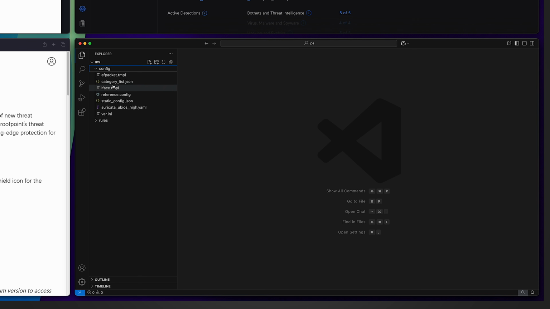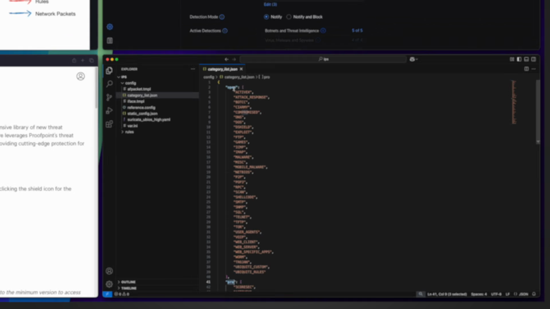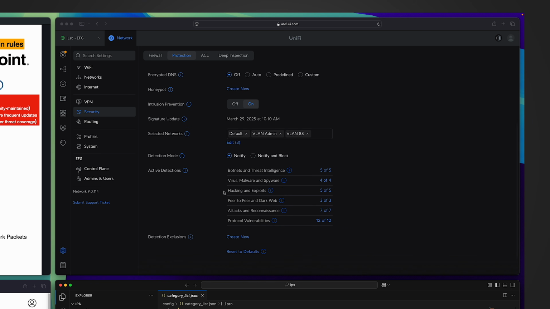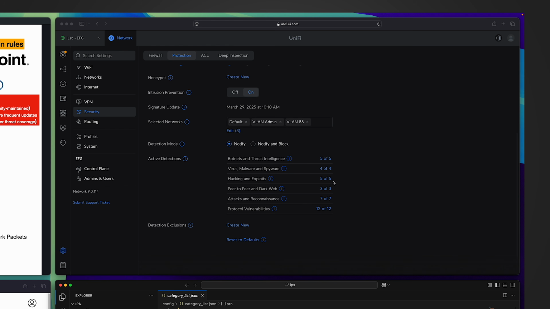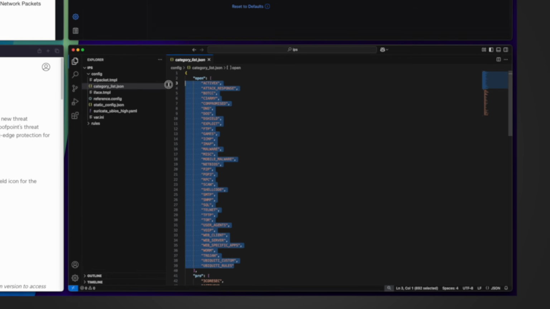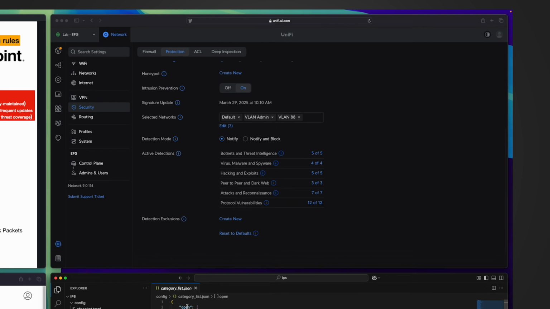In the config folder, if I open this JSON file, category list, you can see some interesting information. It has 2 big sections. One is called open, the second is called pro. In fact, the open corresponds to your default IDS, IPS categories, which you can see when you set up IDS, IPS. If you count the numbers of the files in the config and the number here, they match. They are called open, which means they are free.